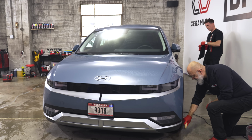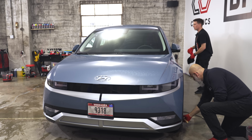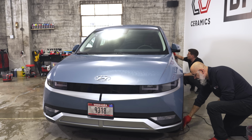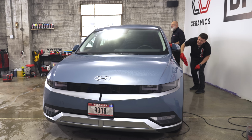How goes it, Nick? It's going really well, Ivan. Thanks for doing the tire shine. I'm just making sure I got everything wiped off. Excellent. And you were right, this paint is so shiny. It's shiny now, but wait till you see it with the stack.